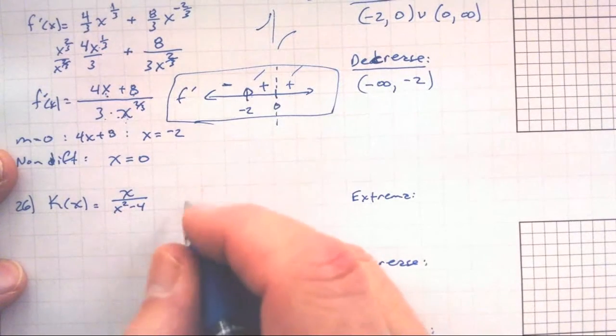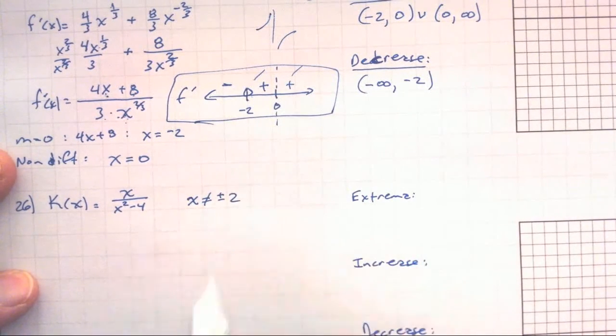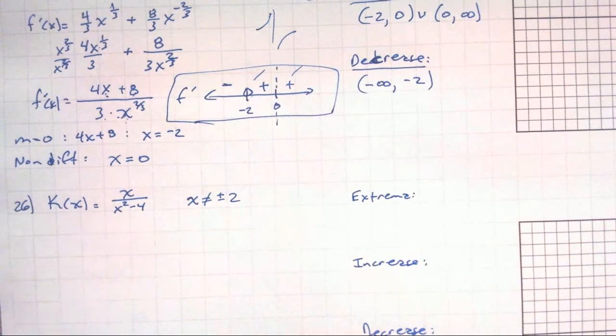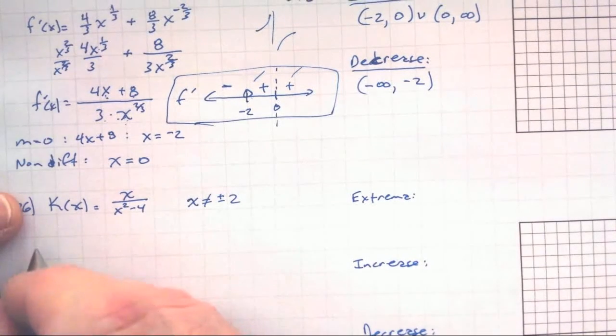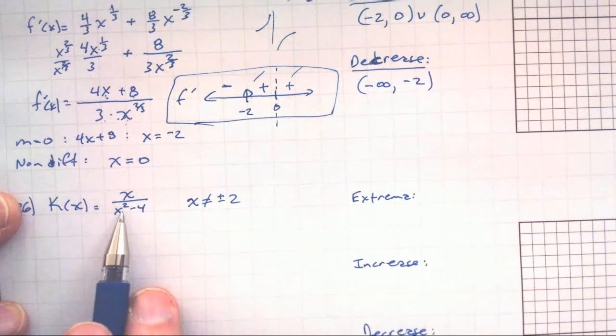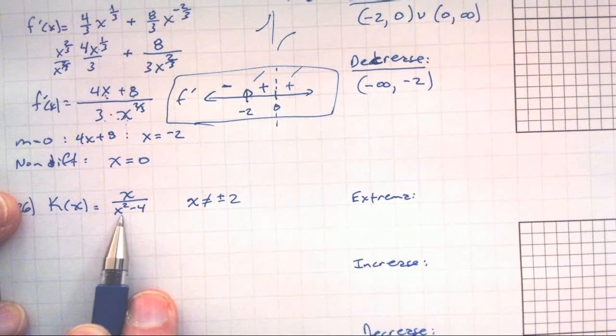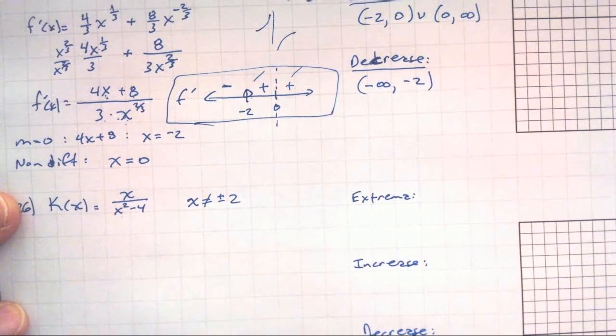Okay, how about this one? I know that x cannot be plus or minus 2. So those are going to be interesting points for us where things could change. That will probably show up in our non-differentiables as well. So I don't have endpoints. As x gets huge, big X test tells us we're going to approach 0. Huge value over much, much, much huger values. So we're going to approach 0 on the ends if that's of use to us later.